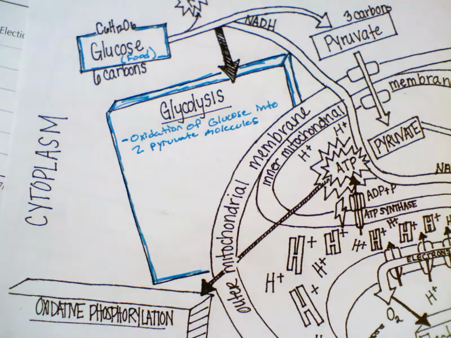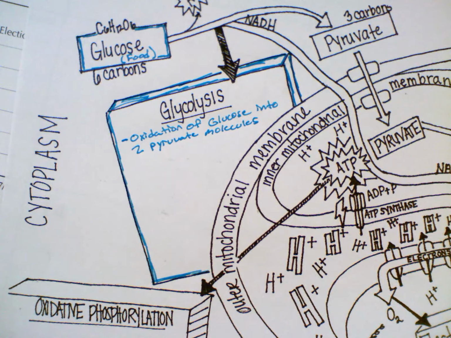What does it mean to oxidize something? Lose electrons. You are removing electrons from it. Electrons are going to be the main source of energy in this process. So anytime that I say that we have oxidized something, that means that we've taken away electrons from it. And then if you oxidize something, that allows you to then reduce something else. What does it mean to reduce something? To add electrons to it. So we're taking electrons from this thing and adding electrons to this thing. Those things that are carrying electrons are going to be the NADHs and the FADH2s. They transport and carry high energy electrons for us.